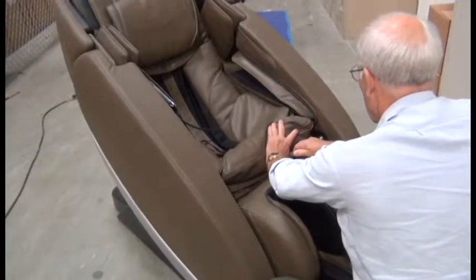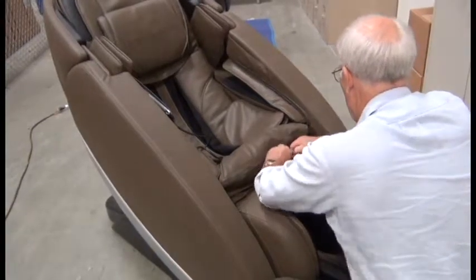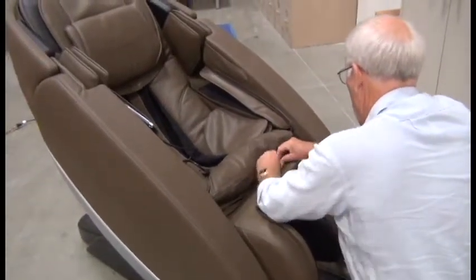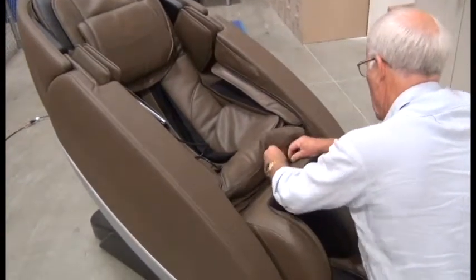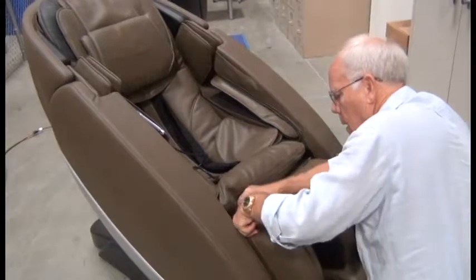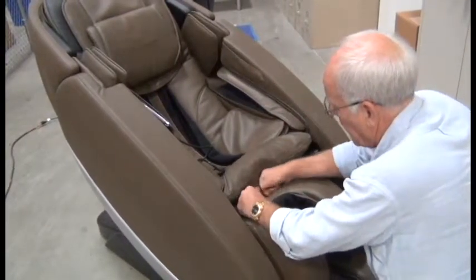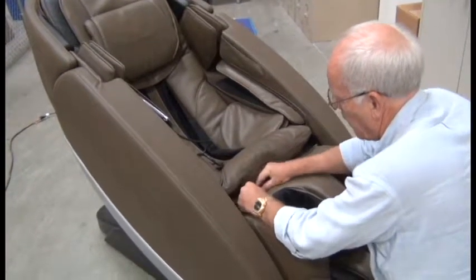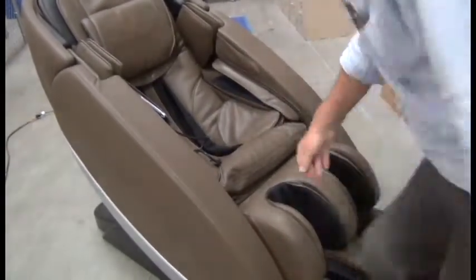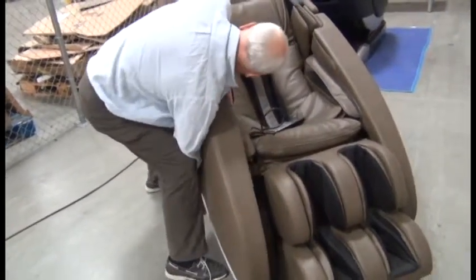In this video, we're going to replace the NovoXT massage mechanism. The first step is to remove both side panels. To do that, use an Allen wrench to remove the bolt on the inside of the front of the armrest. Then pull the armrest up, forward, and out to remove it.